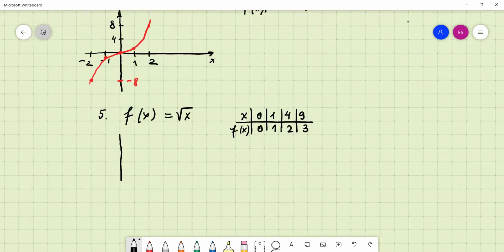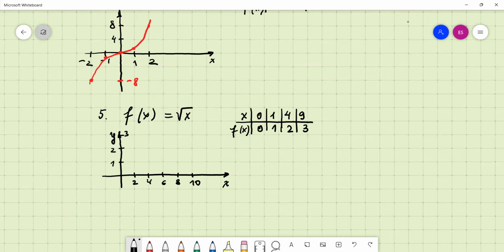Let me draw a plane. Here is going to be x, and here is going to be y. Now, guys, because my axes go from 0 to 9, maybe I'm going to do 2 here, 4 here, 6 and 8 here, and maybe 10 here. And over here, I'm just going to do 1, 2, and 3.